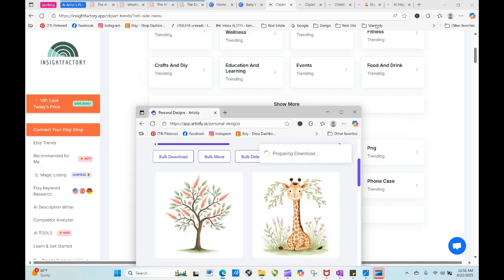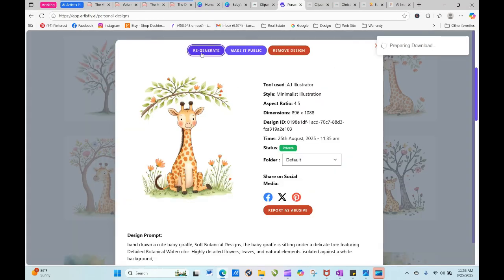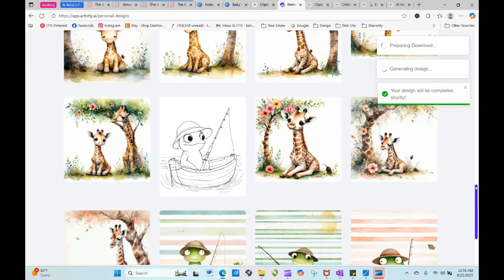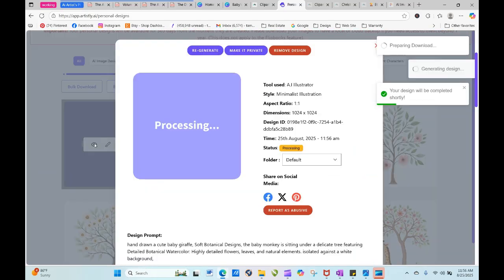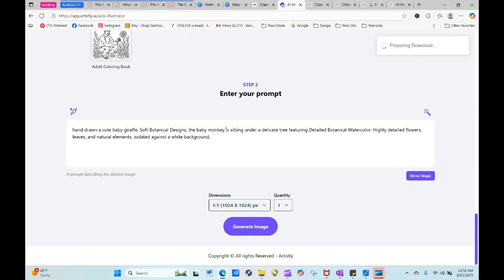Okay, so if we were to go back into, okay, Artistly went funny for me a minute. Okay, so if we were to go back in here and instead of a giraffe, we said a baby monkey is sitting under a tree, or we said a baby lion cub.